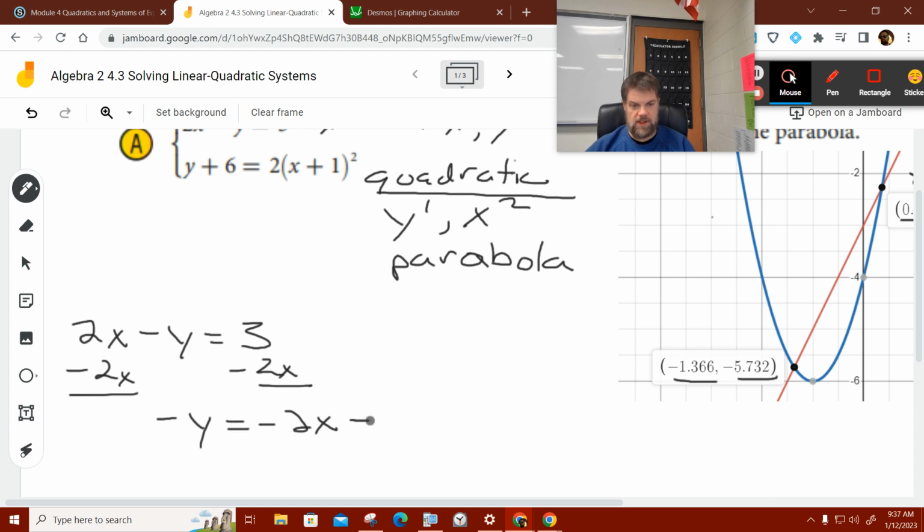Now, when you're solving equations and you don't know why I'm subtracting 2x, or you're not 100% sure, if that doesn't make sense to you, you need to talk to me because you need to learn how to solve equations. Okay? I will try to answer it in class, but basically you do the inverse of what's being done. If you don't understand, we need to get you caught up because that's all we're going to do the rest of the school year, is solve equations. Okay? I have a lot of videos. I could share the videos with you. You've got to watch them. But this is stuff that you should have learned in linear or Algebra 1. If you didn't quite master it, that's okay. We need to get you there.